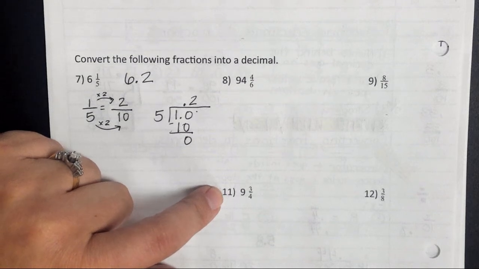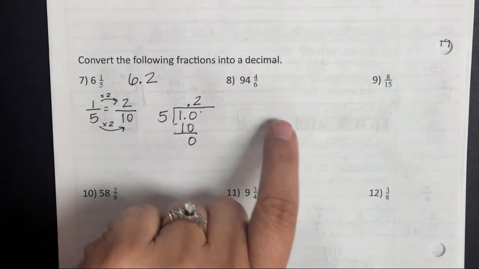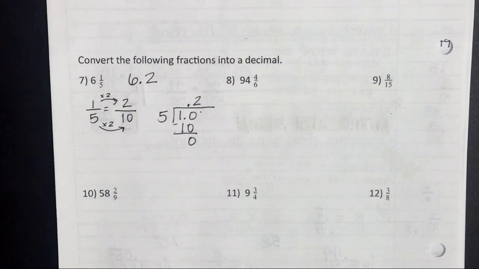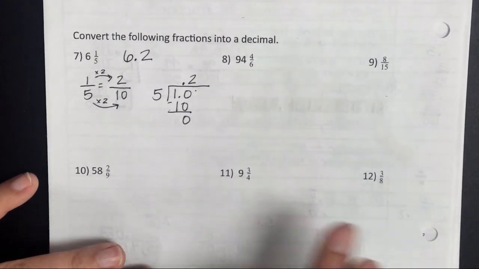How could I make my denominator 10, 100, or 1,000? What could I do? 4 times 5. Well, not 4 times 5. 4 times 25 to get to 100. So you could do it on this one. But it won't work for these others where I can't easily get my denominator to be a 10, 100, or 1,000. I'll show you this. All right, we'll do this one.